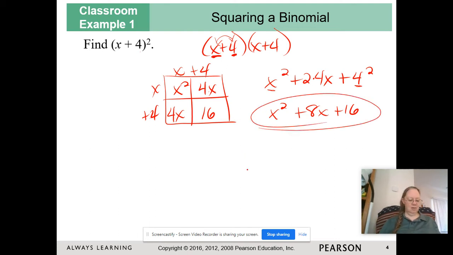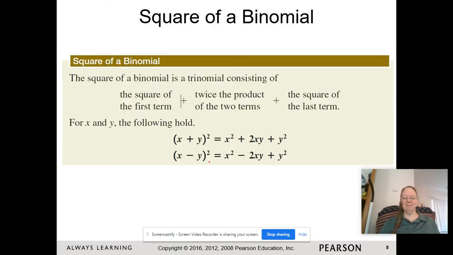My preference is when you square a binomial, you draw a box and you do it that way, because students generally get it wrong when they do it any other method. But that being said, there is actually a formula. So if we have to square x plus y, our final answer is going to be our first one squared. Our last one squared is going to go in the last place. But then I have these two multiplied together, and I've got 2 of those.